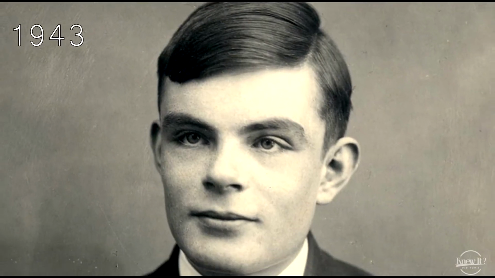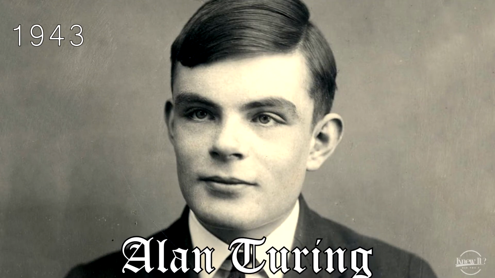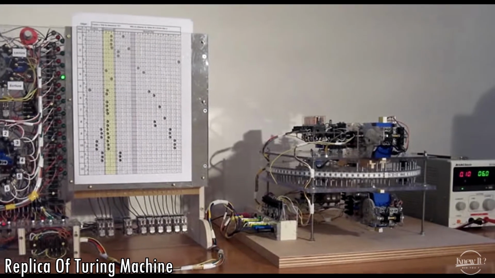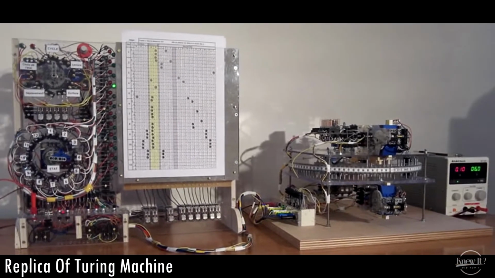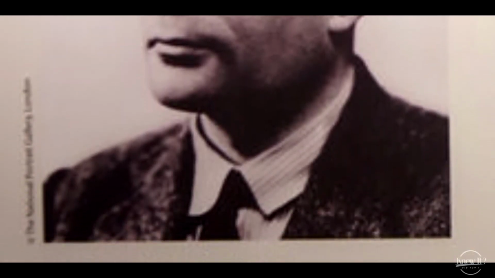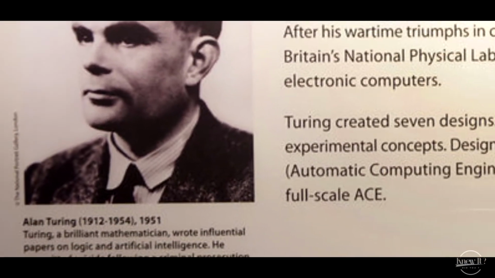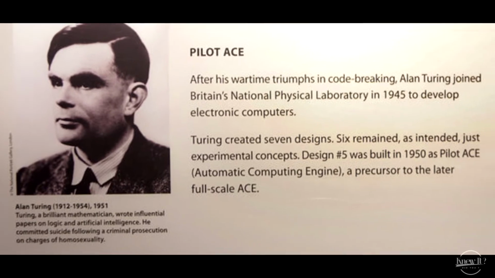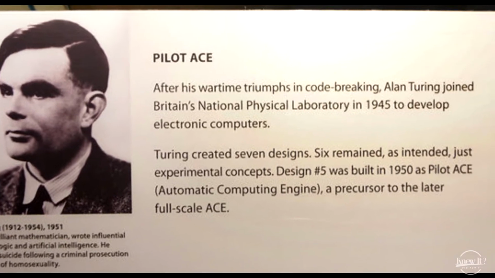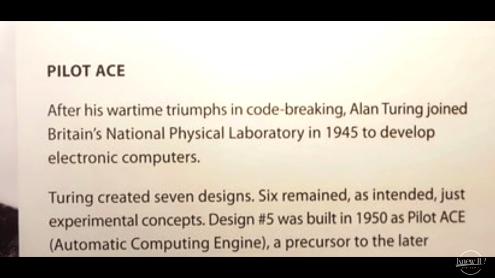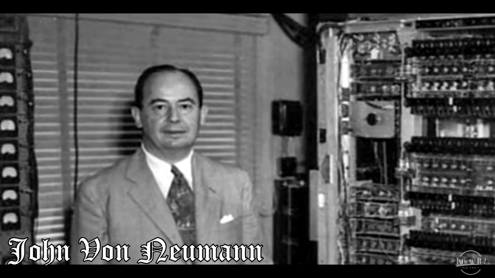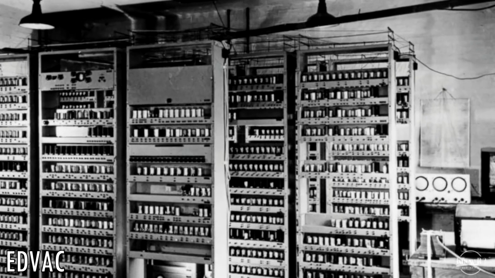In 1943, British mathematician Alan Turing developed a hypothetical device, the Turing machine, which would be designed to perform logical operations and could read and write. In 1945, Turing joined the National Physical Laboratory and began work on developing an electronic stored program digital computer. His 1945 report, the proposed electronic calculator, was the first specification for such a device. John von Neumann at the University of Pennsylvania also circulated his first draft of a report on the EDVAC in 1945.